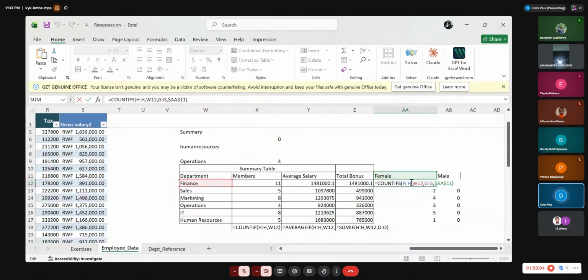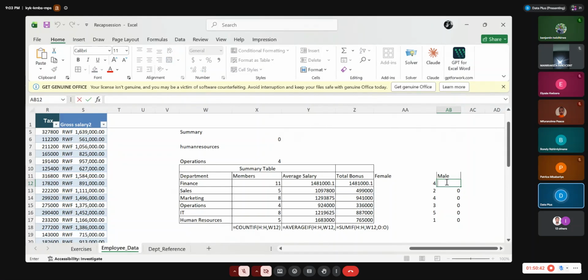So in order to avoid it, you select the whole column for COUNTIFS department. Equal COUNTIFS, because there are multiple conditions. You select the whole column, or you can use the right referencing, and you write the criteria and you select the whole gender column and you select the criteria. I selected this column, but you can even write female in parentheses. All will work. Enter.